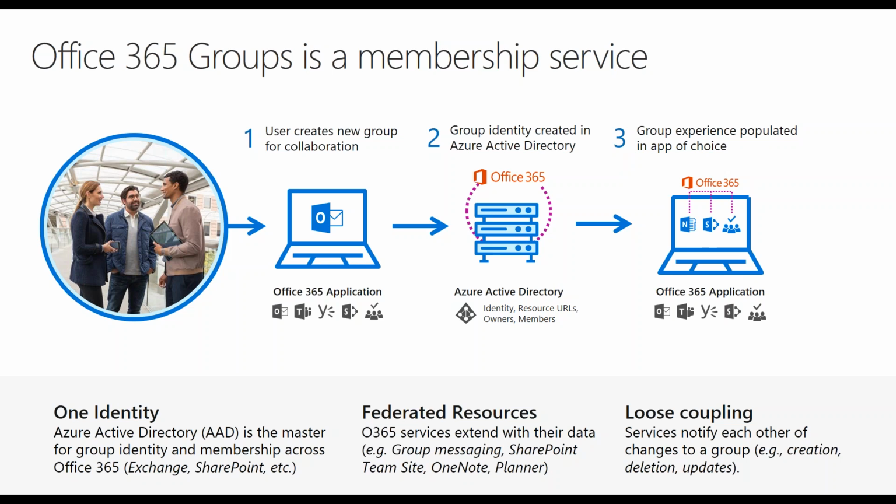And then what it does is it creates that single representation with a name, obviously with a set of members and a set of attributes in Azure Active Directory. And in case you didn't know, Azure Active Directory is our identity service in the cloud for Office 365. So that's where you manage users and obviously not just users but groups. So it creates that representation of the group in AAD.